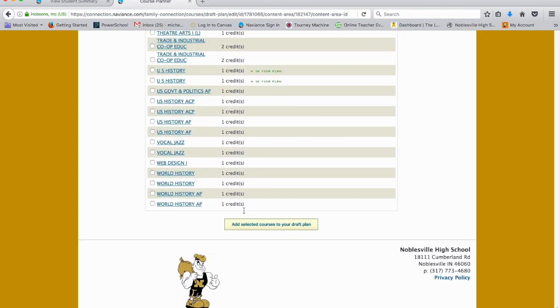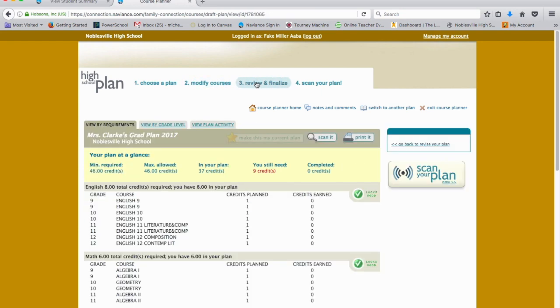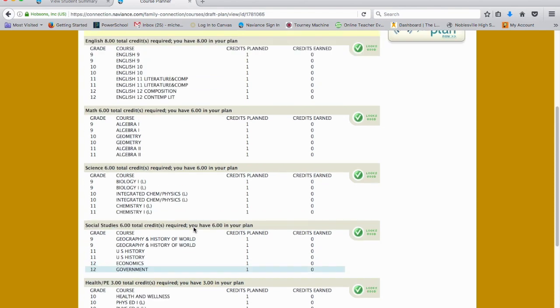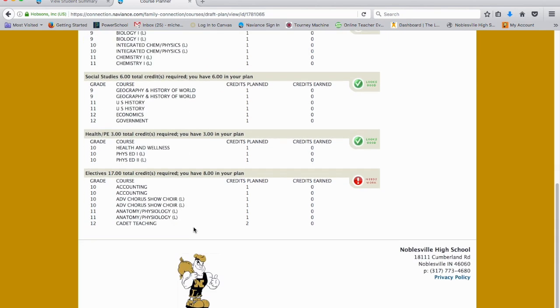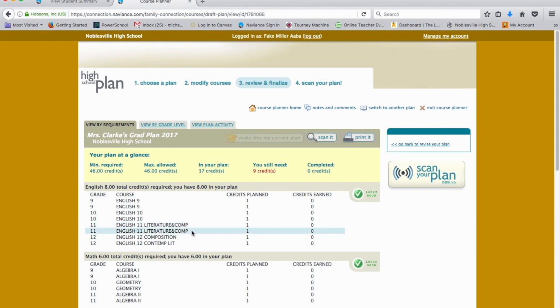Let's see if it will let me review and finalize. So now you'll see it's broken down, and now you can see it by the different credit areas. It's kind of cool. It allows you to see what you need and how you're doing.